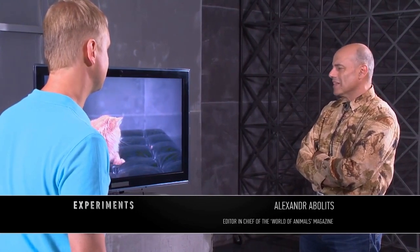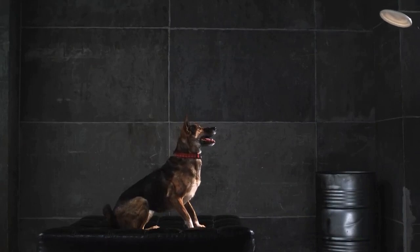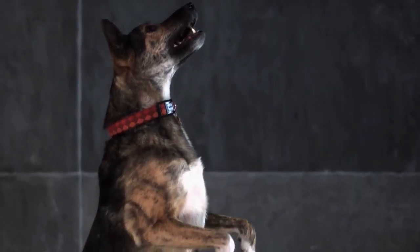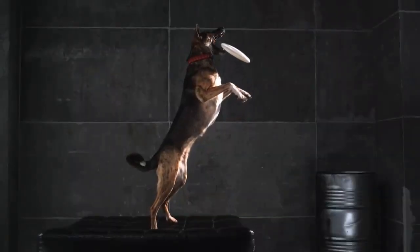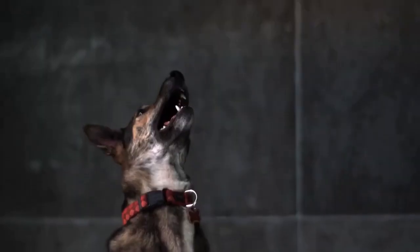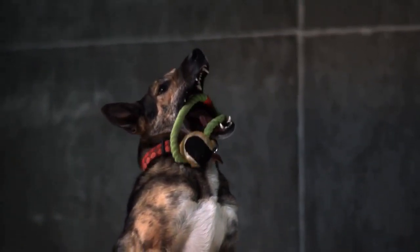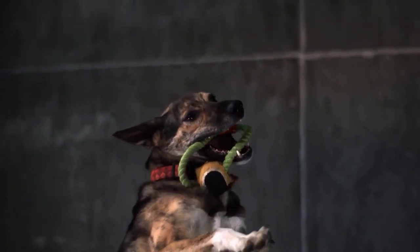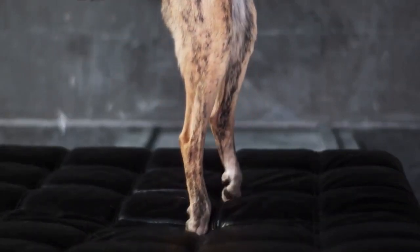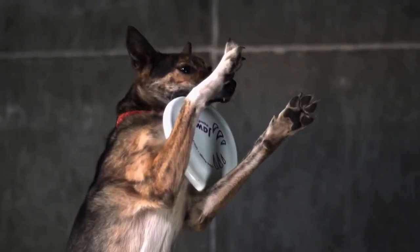Again, the dog's ability to catch things in the air while on the move comes from the fact that it will always use its mouth to catch things. A dog watches the flying object at all times, and when it gets close to its jaws, its eyes will stop following it. As soon as an object touches the lips, the dog slams its mouth shut automatically. Sometimes, if the object is very large, it helps itself with its feet. But it's the mouth which is the active grabbing organ for all dogs.